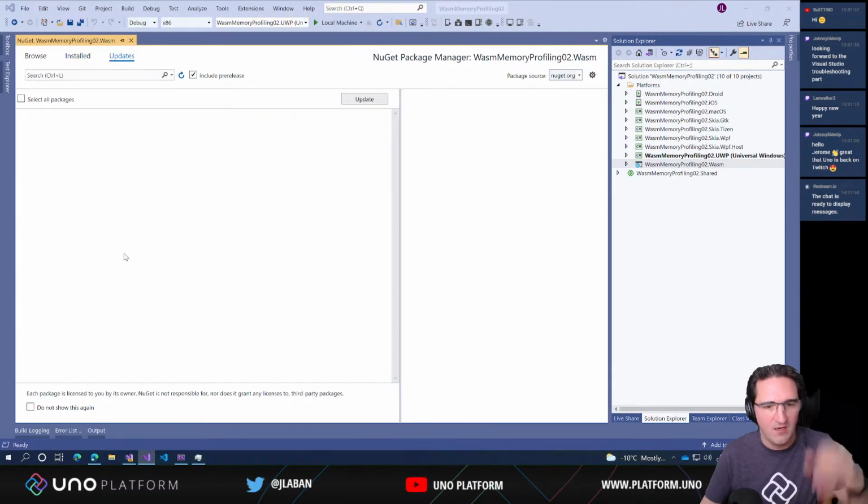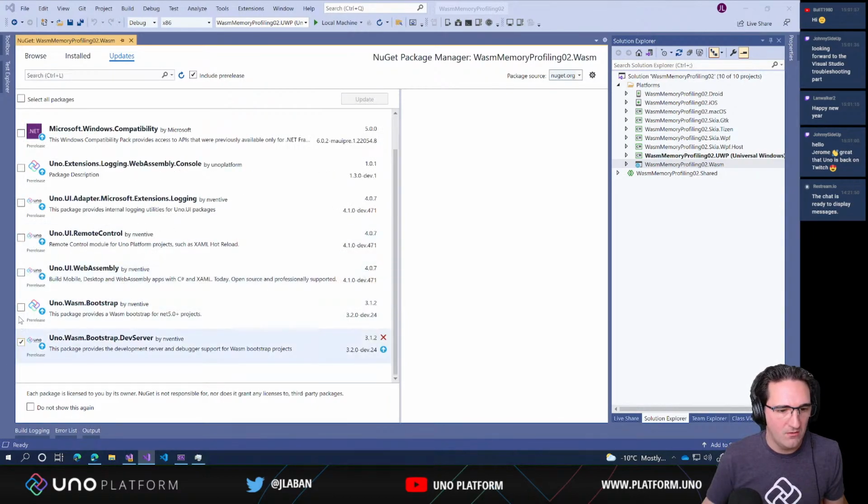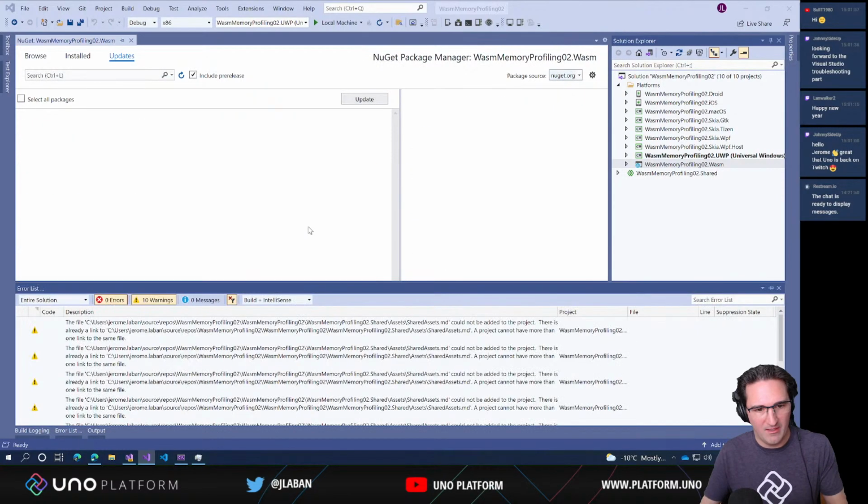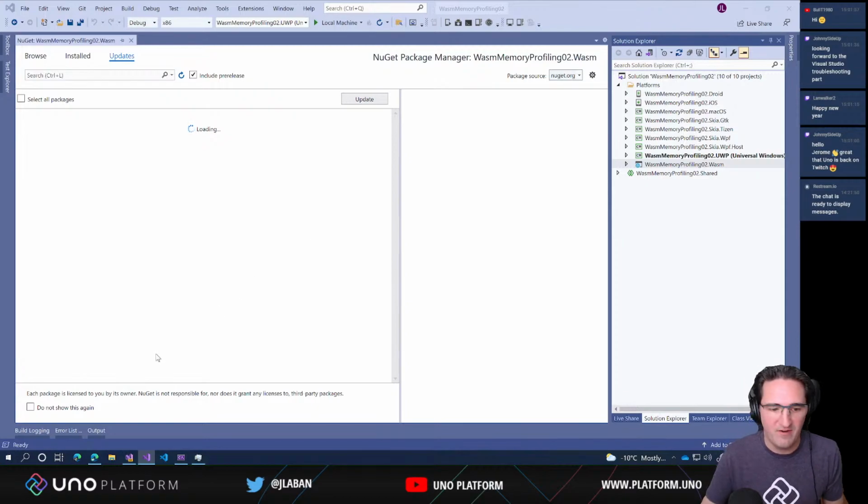So I'm going to be updating everything Uno for that one so that we can get to the latest. But basically, the bootstrapper 3.2.0 dev something has support for the memory profiling. So I'm going to be updating all those, and then we're going to be building the application and trying to profile the application and see what happens there.